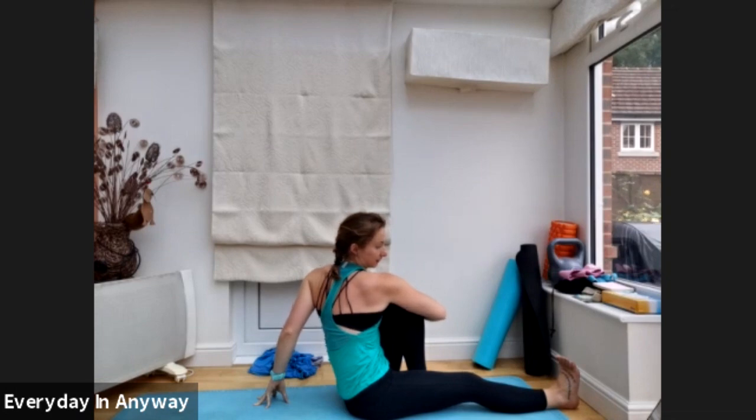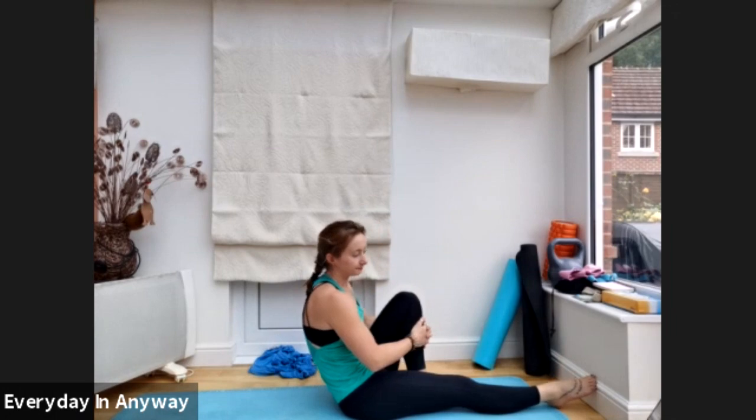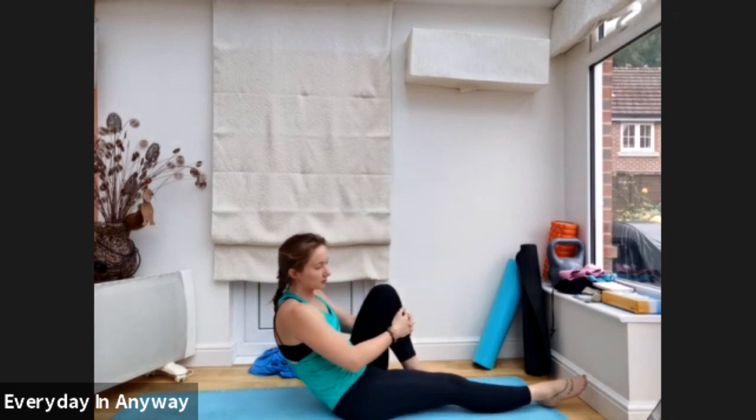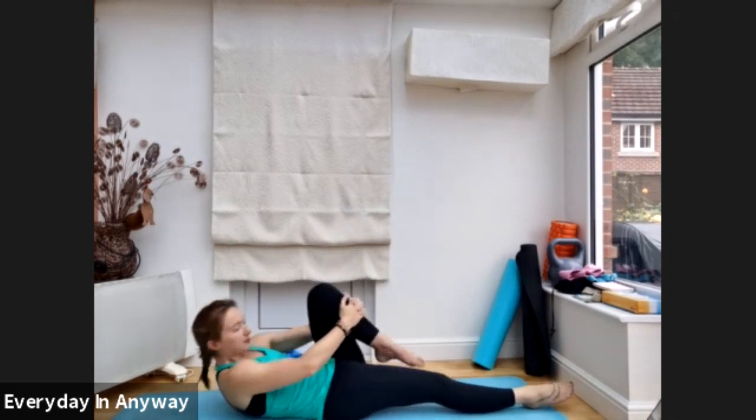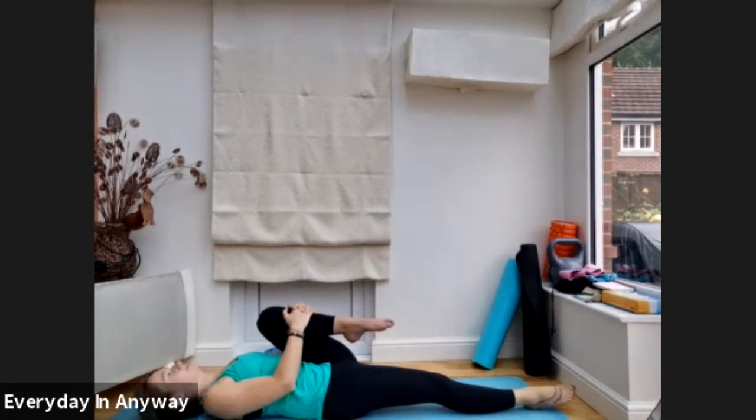And then slowly inhale, come to face forward. Take a hold of the knee, point the right toe. We're going to slowly roll back. Bring the knee in towards the chest. Good.